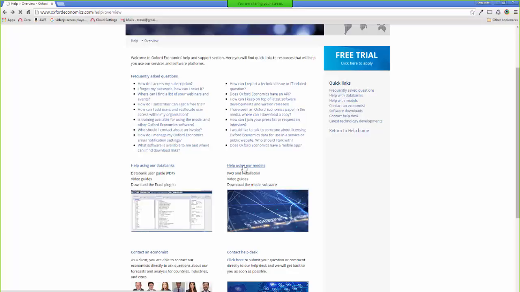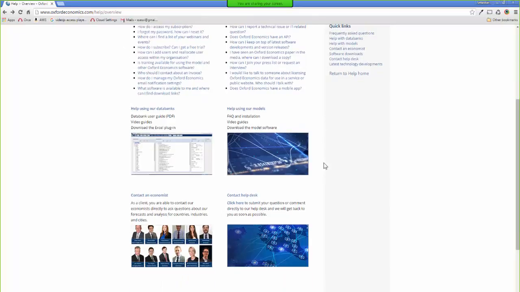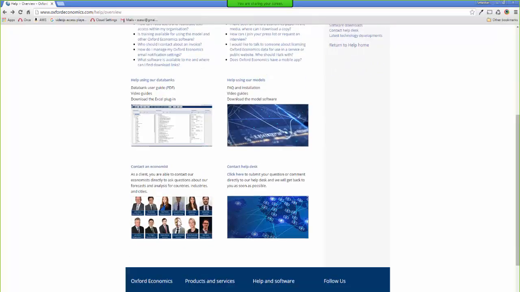There's a user guide here, a PDF which goes into a lot more detail than what we will be covering today. I must say it's quite intense, so it's not one for the faint-hearted. On this page there are also links to the help videos and documents for the data banks, and also the contact an economist page.